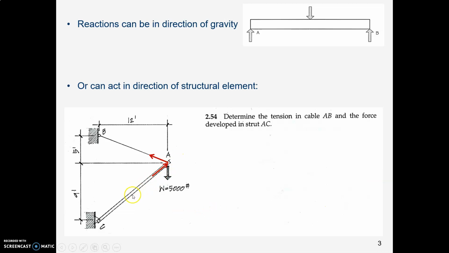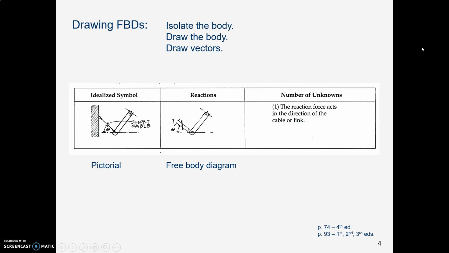or the reactions can go at angles, like along this boom here or along this cable, like you did last week. But today we're going to think about, okay, what if we have a simple beam with some supports at the end? What do those look like? So we'll draw the free body diagram if we're figuring things out. We isolate that body, we pull it free of everything else, and we draw arrows.